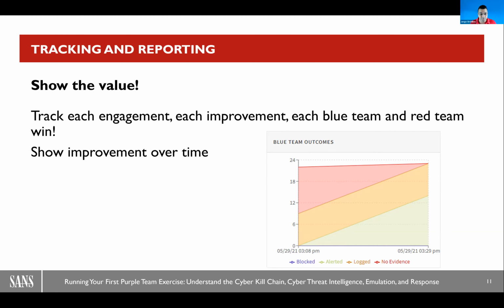Now, let's say you ran your first purple team exercise. Actually, I'd love to ask you all that. How many of you have done a purple team exercise? Go ahead and chat that over to me. I'm one of the only hosts and panelists. I believe you can write to me. Oh, no, you can't. Hold on. Now you can. All right. Chat it over to me.